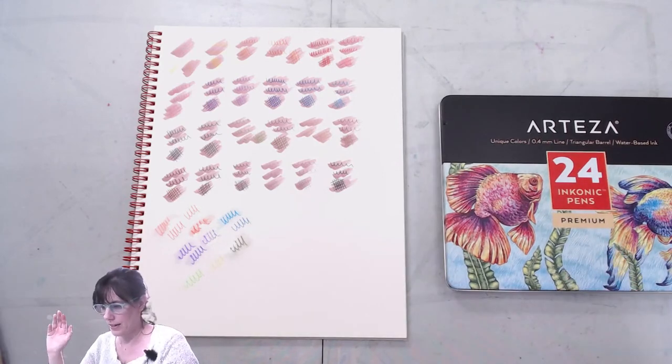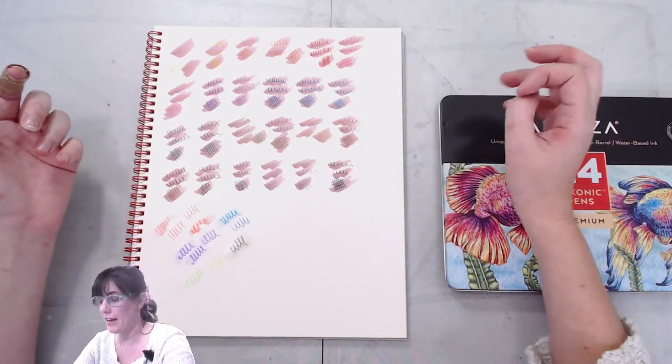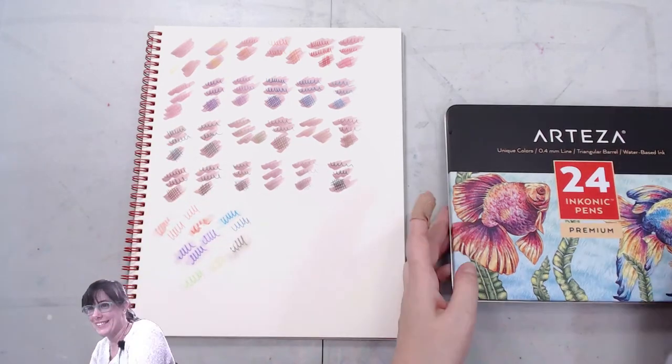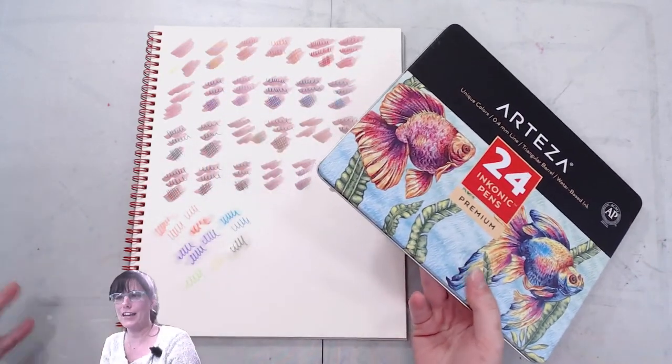And they handled okay. They handled a 0.4 millimeter fine liner. So if you like fine liners, these are fine. Sorry, I don't necessarily have a lot to say about fine liners until I've actually inked something.